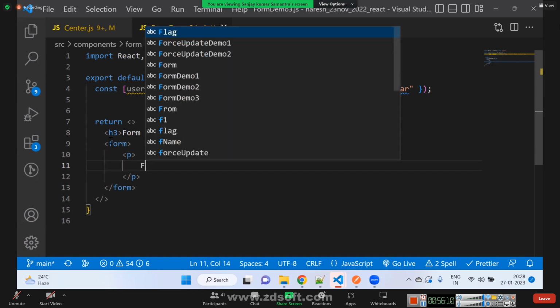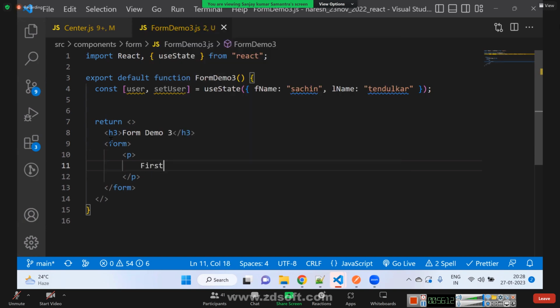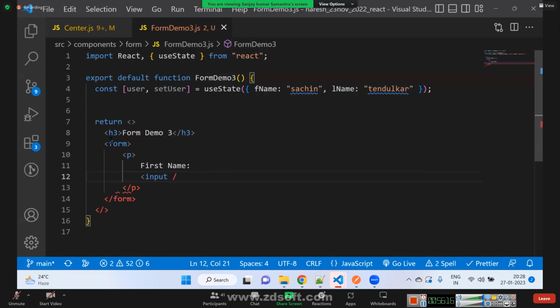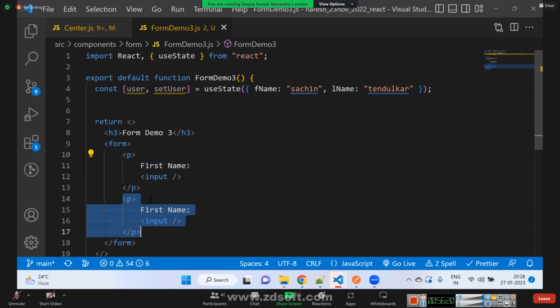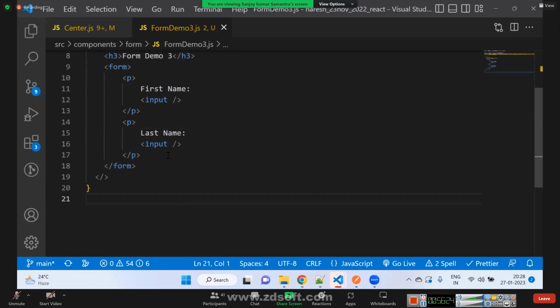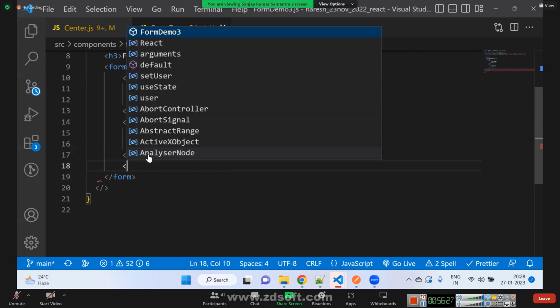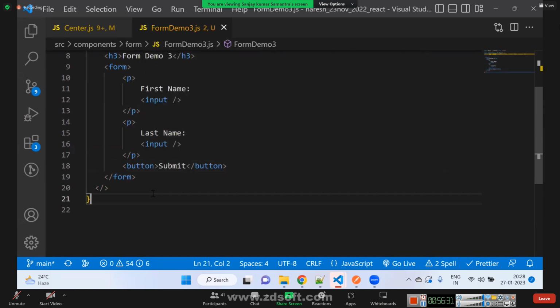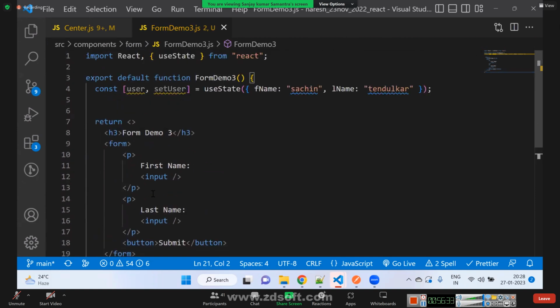One is first name, and for first name there is an input box. Then we have last name, and for last name also we have one input box. Then we have one button to submit. So can you help me? What should be done here? You have to tell me.